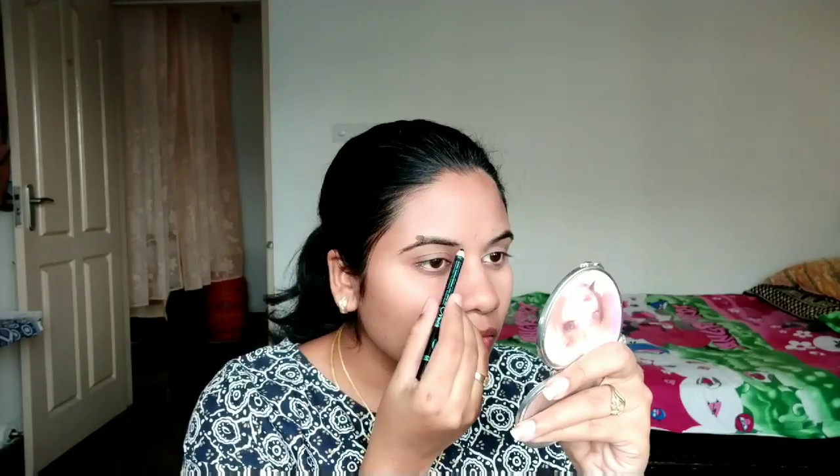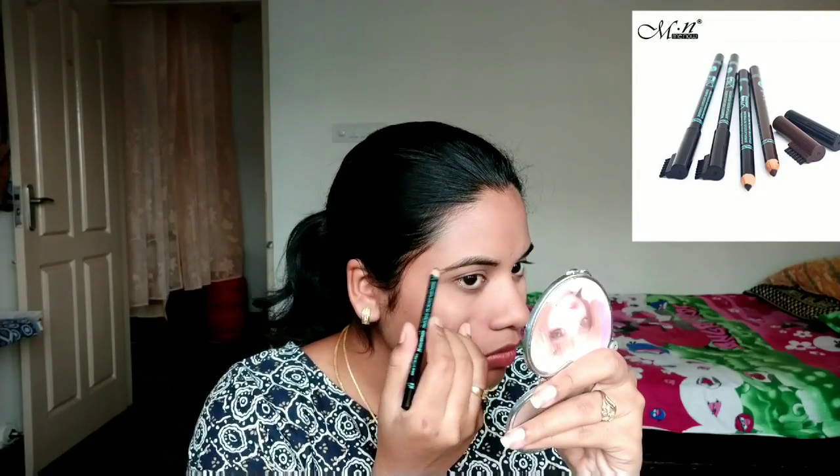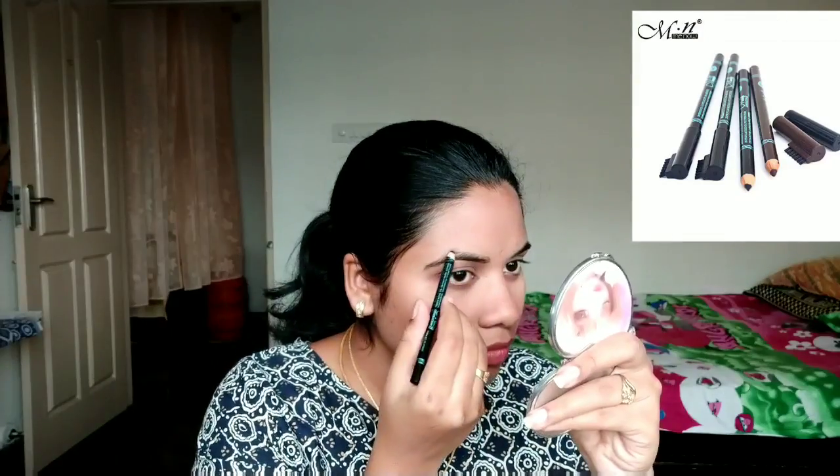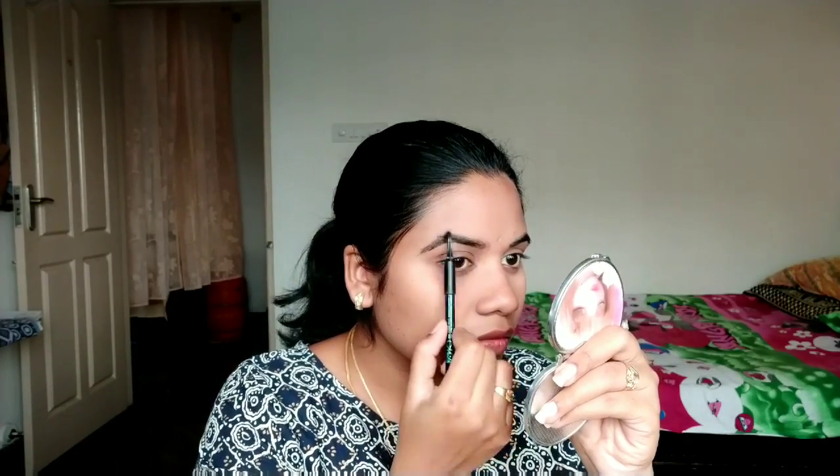Now we have time to set the makeup with powder and make it fresh on the face. Now I have to add my eyebrow pencil. This is black because I have very thick brown brows. I have a brown shade eyebrow pencil — a very strong eyebrow pencil that is 25 rupees — and I will use it along the hairline to naturally fill in my eyebrows.